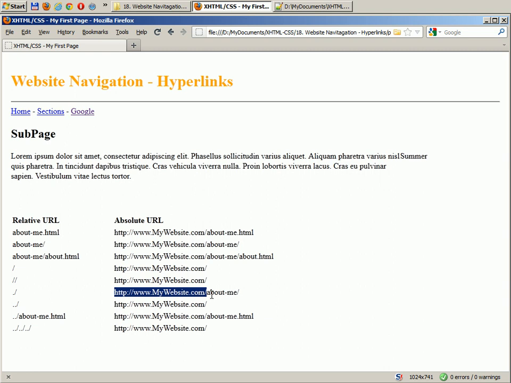It basically tells the browser to add the address and then the folder name, which is the parent folder. So it's basically one folder up from the current folder. This is pretty much the same behavior, only we're also specifying the name of the file that we're trying to get from the other folder.